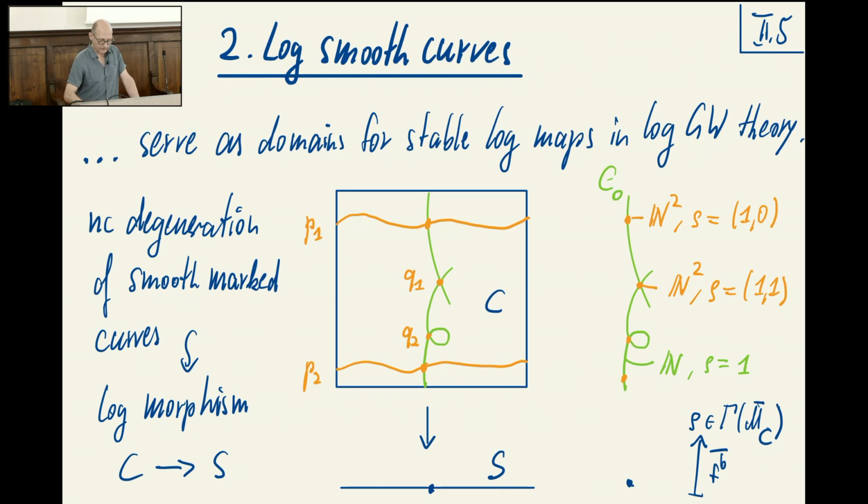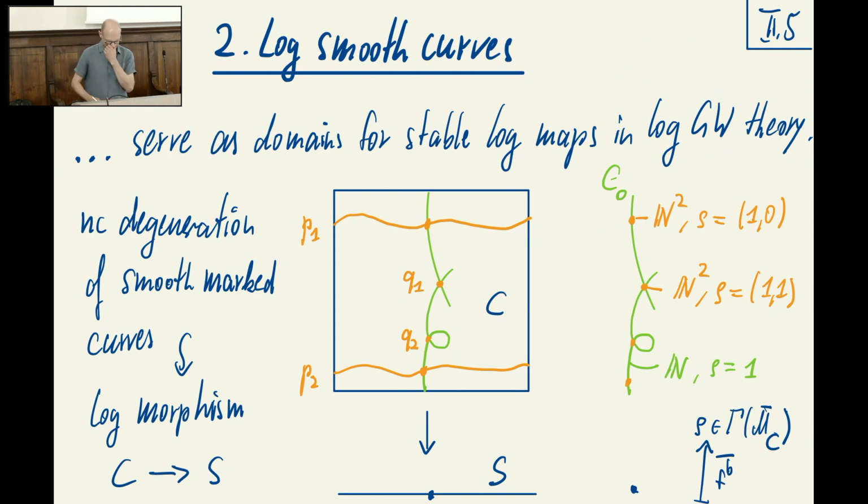Okay, so let's look at log smooth curves. Is there a way tropicalization is functorial? Yes, very good question. It's kind of trivially functorial, right? If you think about it, we have this map of sheaves. I mean, the Stark functor is a functor, right? And then you dualize, it's functorial. So nothing can happen, right? It's kind of obvious that it's functorial.